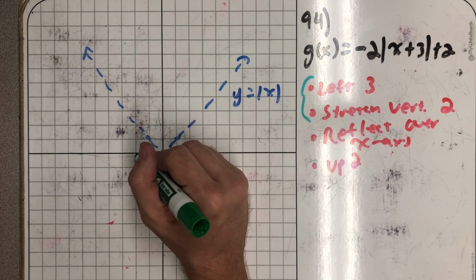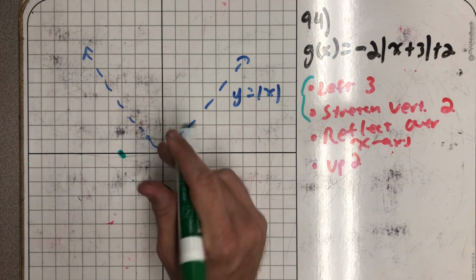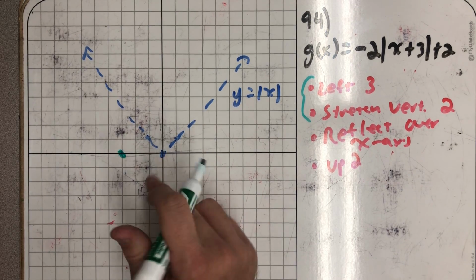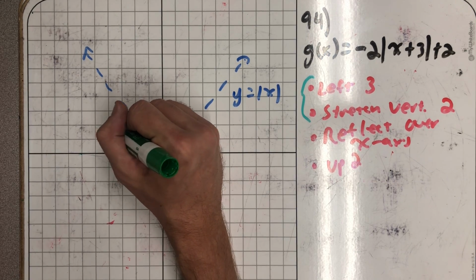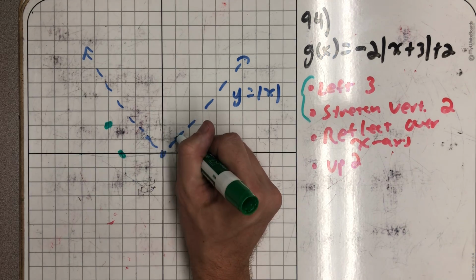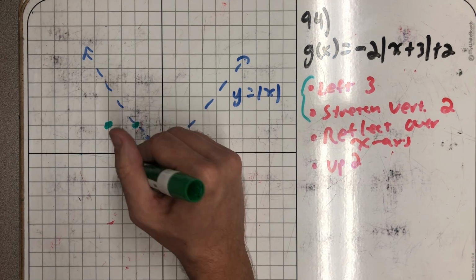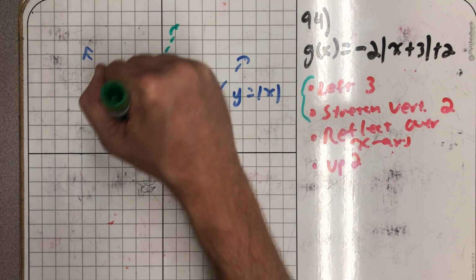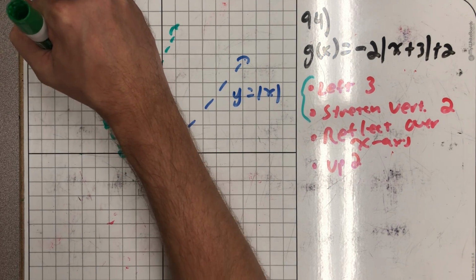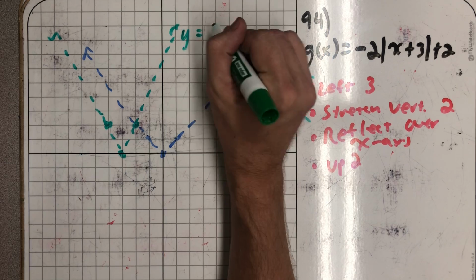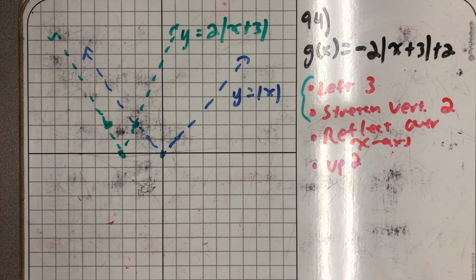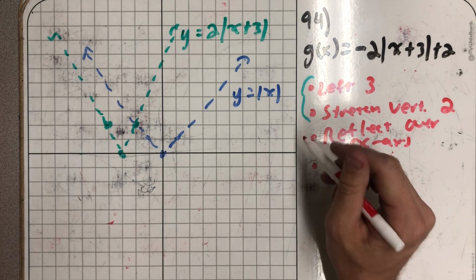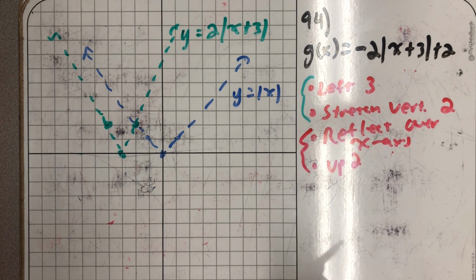Left 3, 1, 2, 3. The stretch doesn't affect this point on the x-axis. Move this point over. 1, 2, 3. Stretch vertically by a factor of 2, so times 2 would take it up there. So there's that transformation of just the first 2. I like doing it this way because then I can process the information a little more slowly. I guess if I was a student, I'd also be comforted by the fact that at this point I've earned some partial credit. Now I'm going to do these next two together.